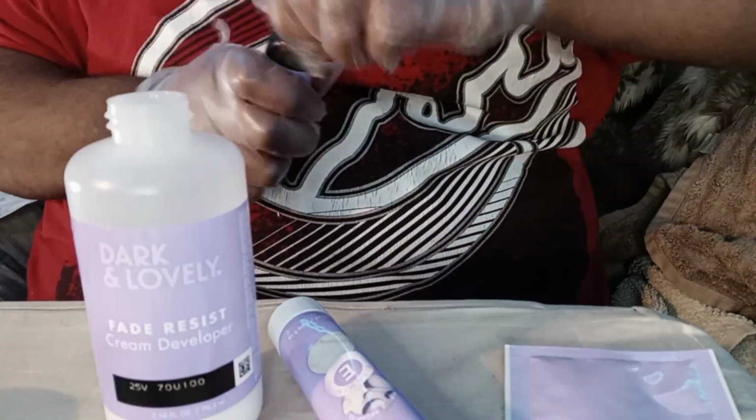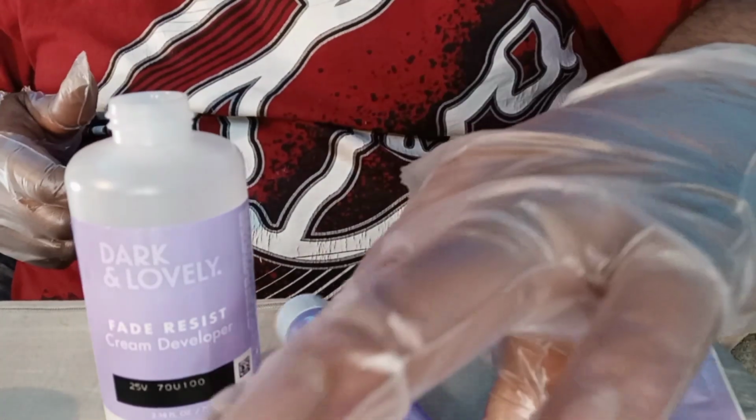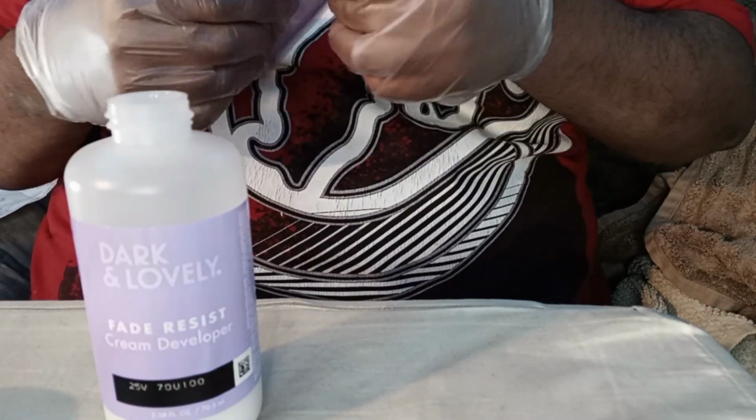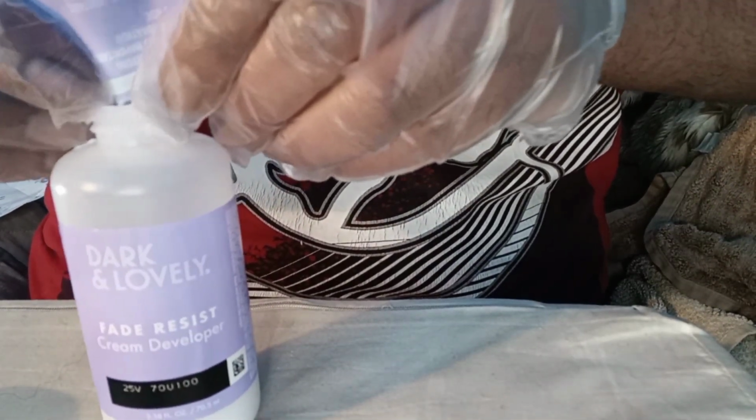Alright. They say don't wash the hair, put it on dry, so that's what I'm about to do. Alright, let's start dyeing.